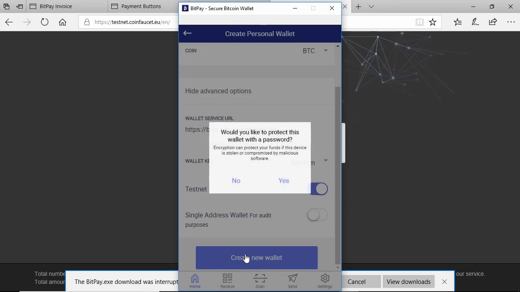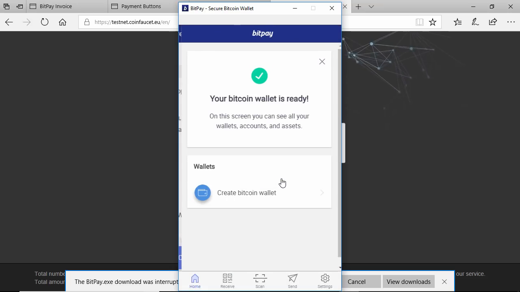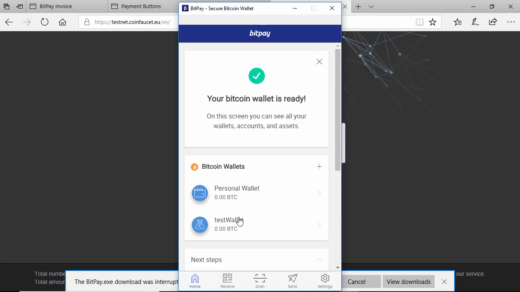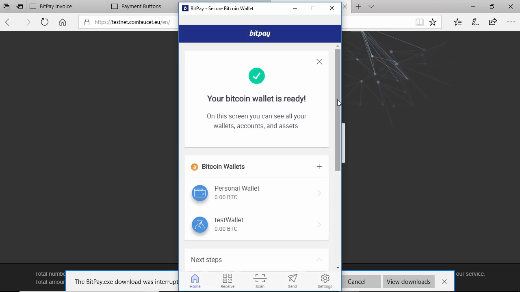Creating wallet. No need for a password for now. I'm sure. And this is the wallet. This needs to be removed. Let's remove this one. This is not backed up. Settings.